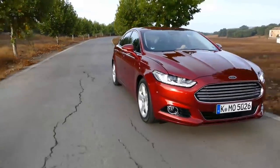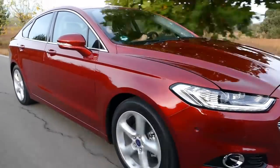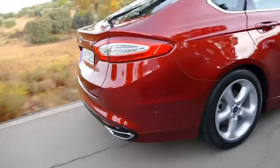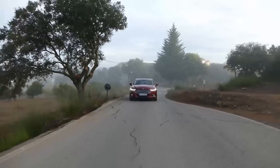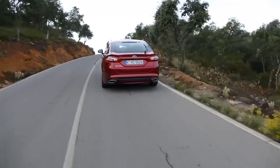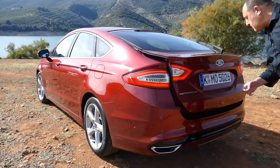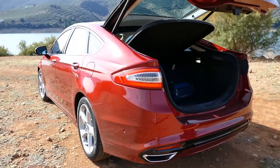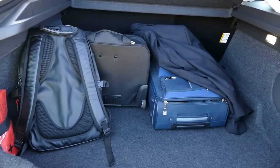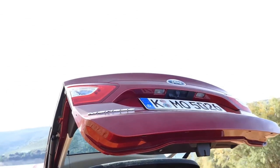There are three body styles available: a four-door classic sedan, like the Ford Fusion in the US; a five-door sedan like this car, where the trunk is not completely separated; and third, a wagon or estate — especially for Europe. The classic sedan is a major player, but for Europe I think it will be the wagon. This is how you open the five-door sedan and you will see a trunk with space, space, and more space.